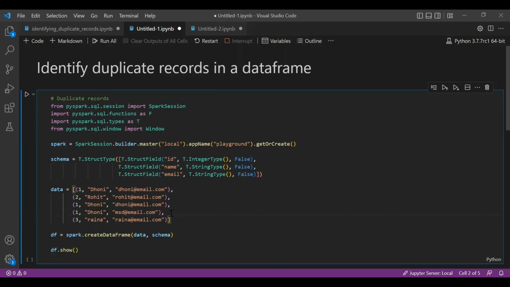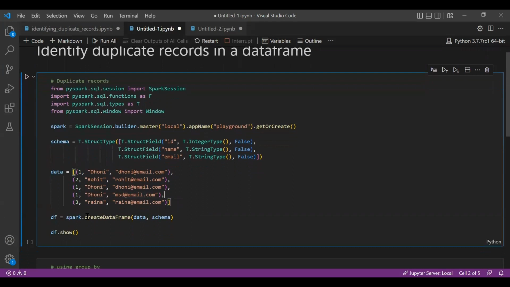So we can consider this as a duplicate as well if we take the ID and the name. We'll look into how to handle this kind of scenario where not all the columns are exact identical duplicates. And we are creating a data frame and then we are running a show on it.